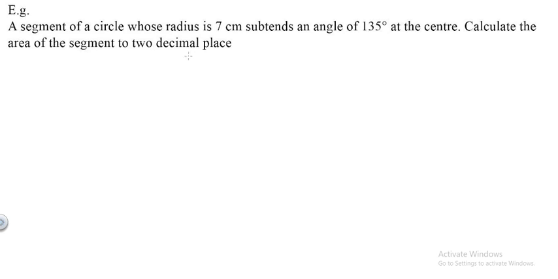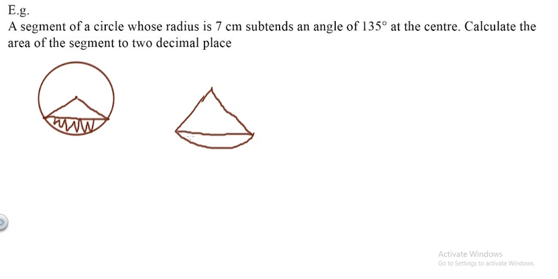Let's talk about areas of segments. But before we talk about area of segments, I'd like to show you the formula for area of a segment. So say we have a circle and this is center of the circle. We know that a sector is formed when we draw a chord. How do we find this area? The way we can do that is to link it to our radius and link it to our radius so that we can pull out this sector out. If you pull out this sector, we'll have something like this.